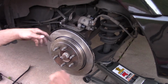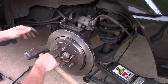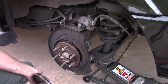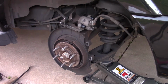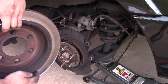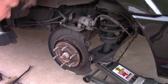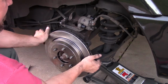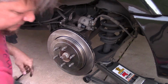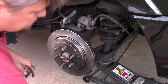Now when I was taking this off, I had to of course use a sledgehammer to hit around the edge because it was rusted on. The reason I got a new rotor was due to the wear on the old one here. It's got a big lip. So if you have these rods out, this actually goes fairly easy to put back in. Snap those in.